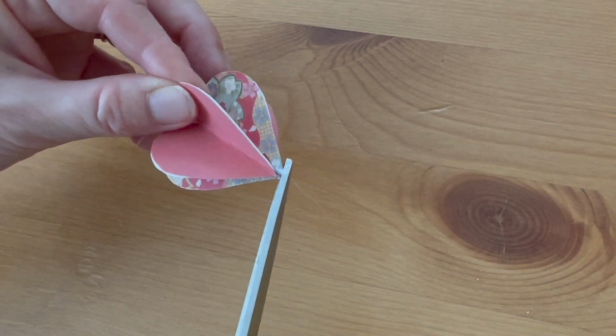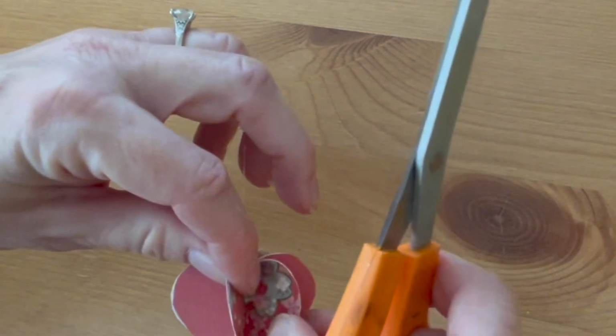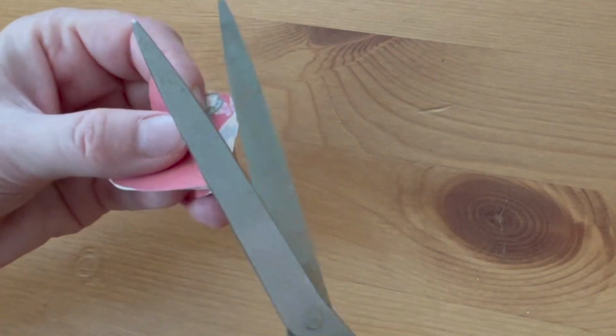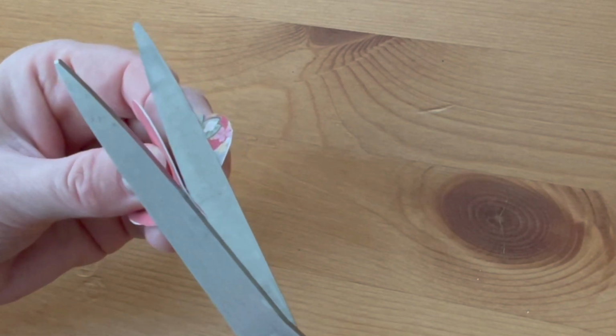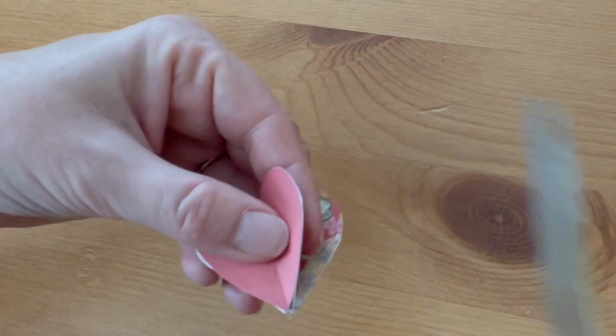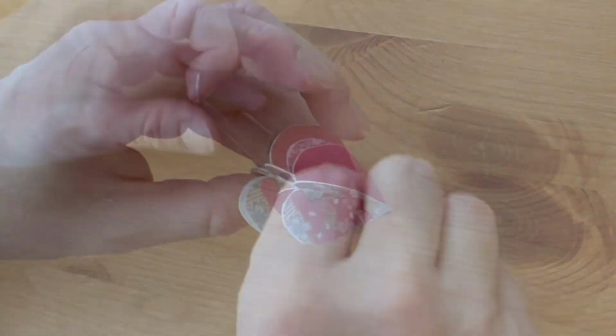Trim off the ends of the fishing line close to the bottom of the heart and then trim any edges where the cardboard is showing. And you're finished.